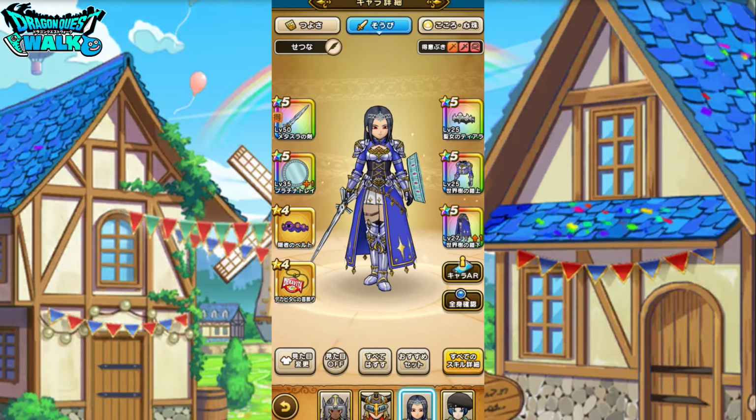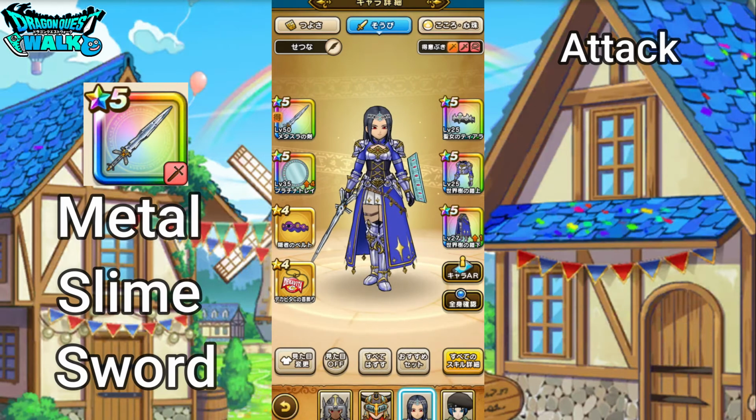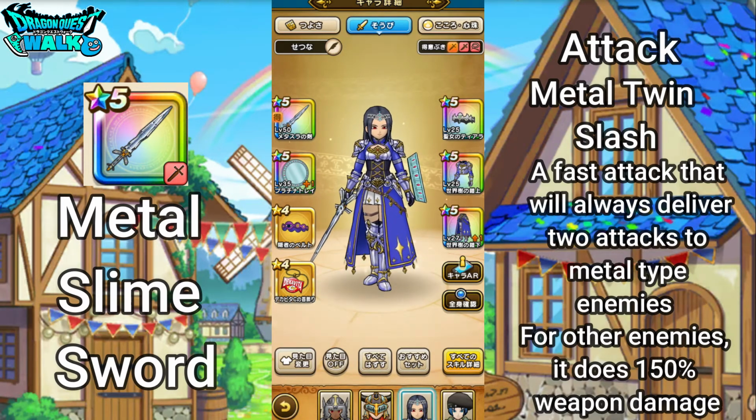The next weapon I have is the Metal Slime Sword. This sword has a couple of attacks you can use against slime. The first one is called Metal Giri, which is like Metal Slicer. It's a weapon attack that tears a metal body to pieces in 1 blow. Then you have Metal Hayabusa Giri, which is similar to Hayabusa Giri, but this one is geared toward metals specifically. It's not that you can't use it against other enemies, but this will definitely do damage to metal enemies.